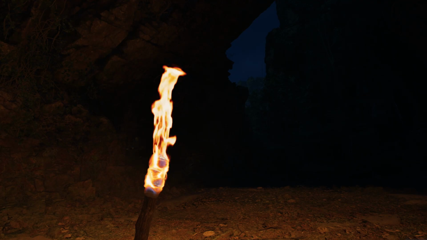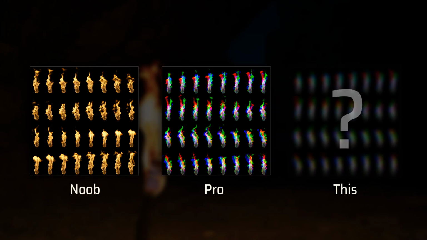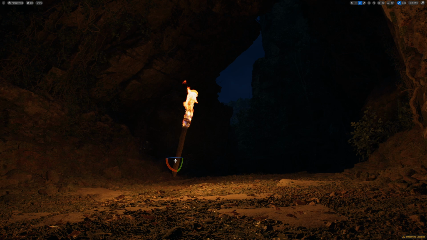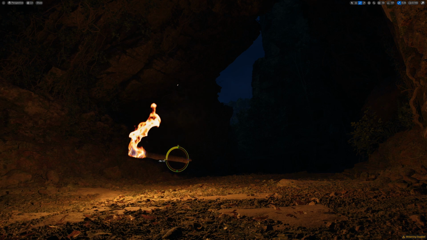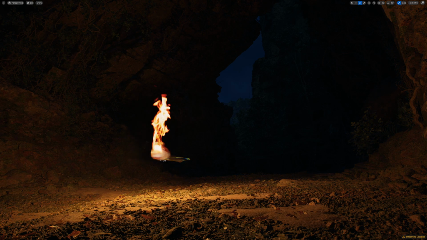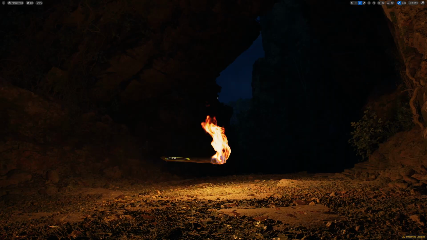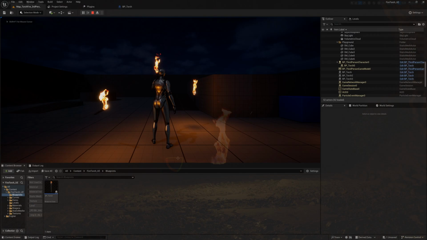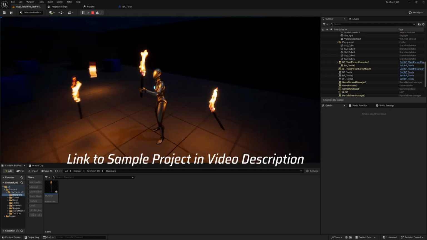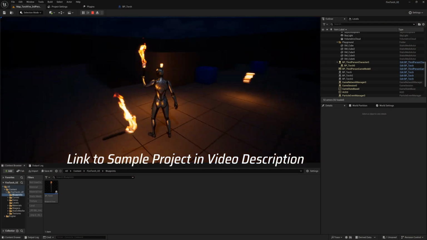Even though we're still looking at a flipbook, this one hides a technological breakthrough that is able to cram in twice the frames you'd have even in the most smart implementation of it, paired with a great way of handling movement and edge cases. So let me introduce you to my man Tristan, who agreed to give us a full breakdown of how he achieved this, while also taking the time to package it up in a nice sample project you can get through the link in the description.